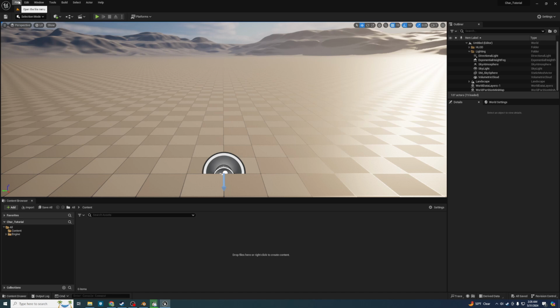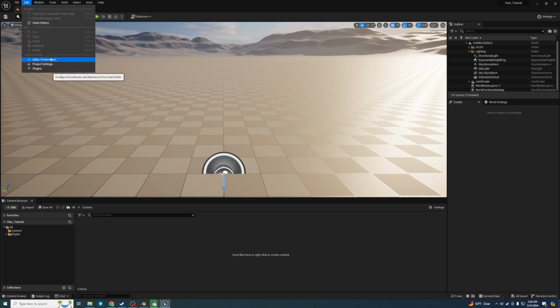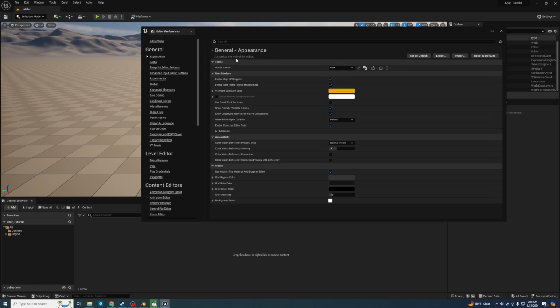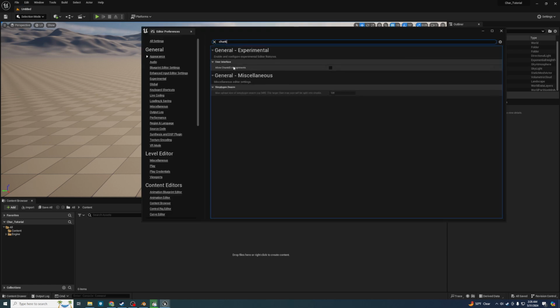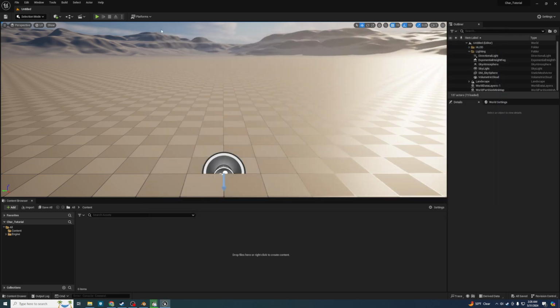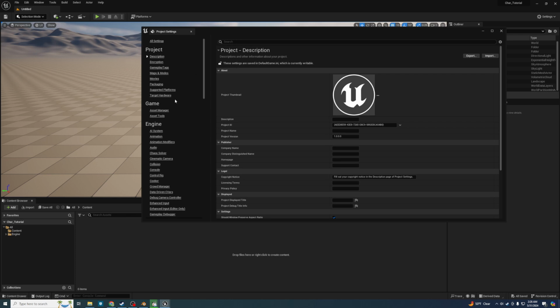Up in Edit, you go to Editor Preferences, and in the search bar we're going to search for chunk, and then you want to check allow chunk ID assignments. Make sure this is checked. We'll go to project settings and go to the packaging tab on the left-hand side.